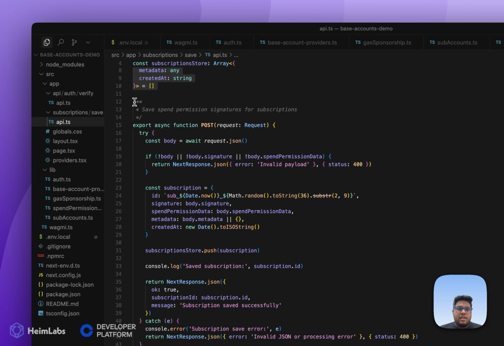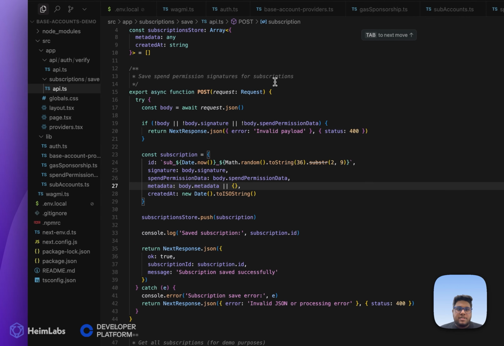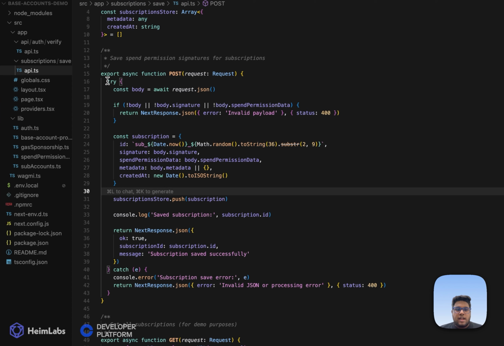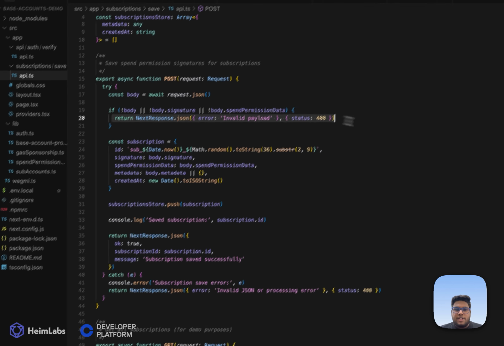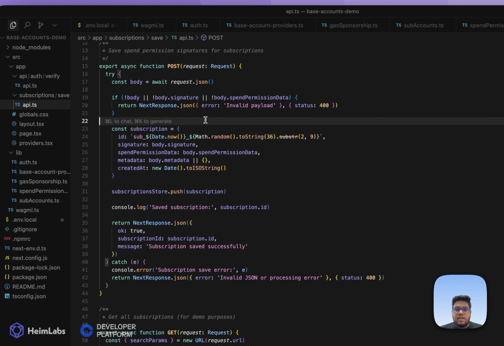After that, we have the function which saves a spend permission signature for subscriptions. We have this POST API where we first have the try catch block, where we first get the JSON body from the request, and if there is no request body, we return a NextResponse error. After that, we construct the subscription with some dummy data like ID.